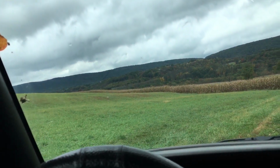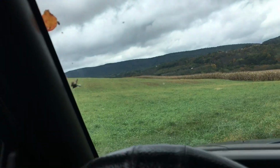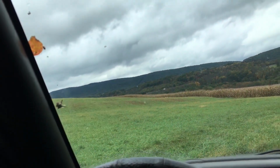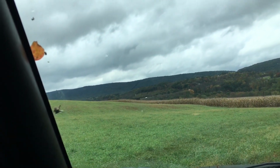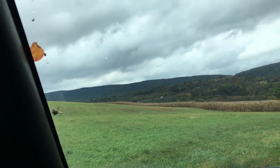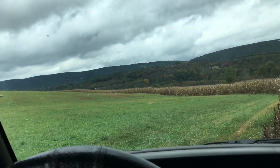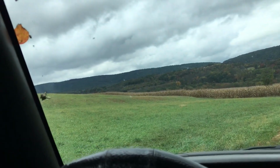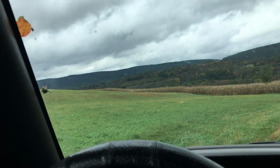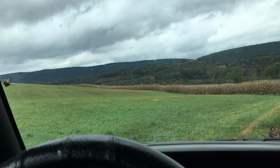Still waiting to make hay again. Got this third cutting orchard grass. It's not too bad out on this end. I know there's some thin spots in the middle, but about a week yet. The weather's supposed to clear up. We're looking at about 5 days in a row of rain showers, so it's gonna delay everybody with harvest and any kind of field work. But all in all, I'm glad nothing got blown over.